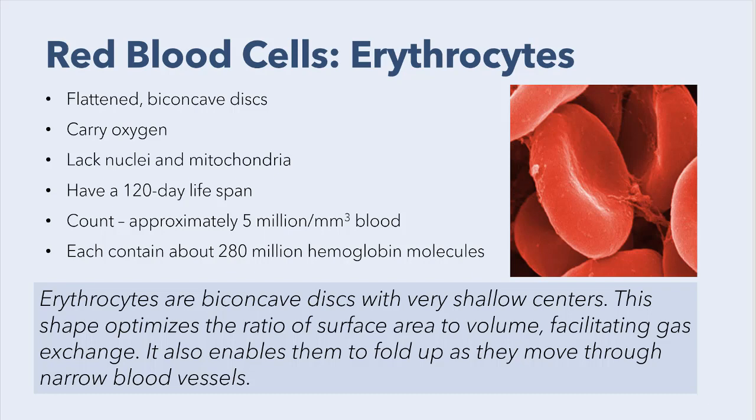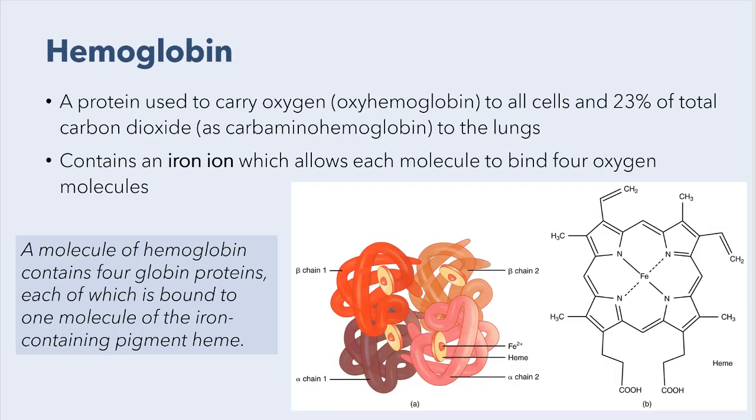The hemoglobin portion of the red blood cell is the protein that is found there, and that's where the oxygen is carried. When oxygen is bound to hemoglobin, we have what we call oxyhemoglobin, and this usually has 4 binding sites for oxygen. So let's take a look at a molecule of hemoglobin here.